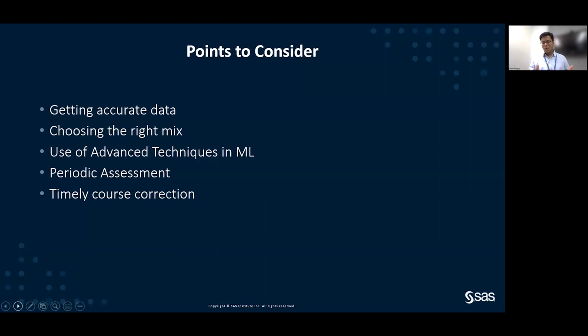because if our model is not giving us the optimum results, and we change the model and the model asks us to do something different, then we should be able to make timely course correction in terms of your stock pricing, your subsidies and all that. So we have to do that also. So all these things affect the model accuracy.